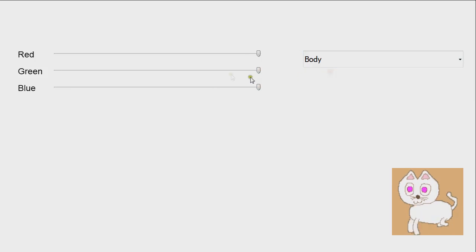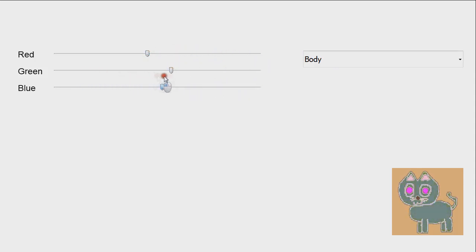And finally the body, which is white by default, and we can modify the color dynamically. Let's see now how to make this project in Construct.